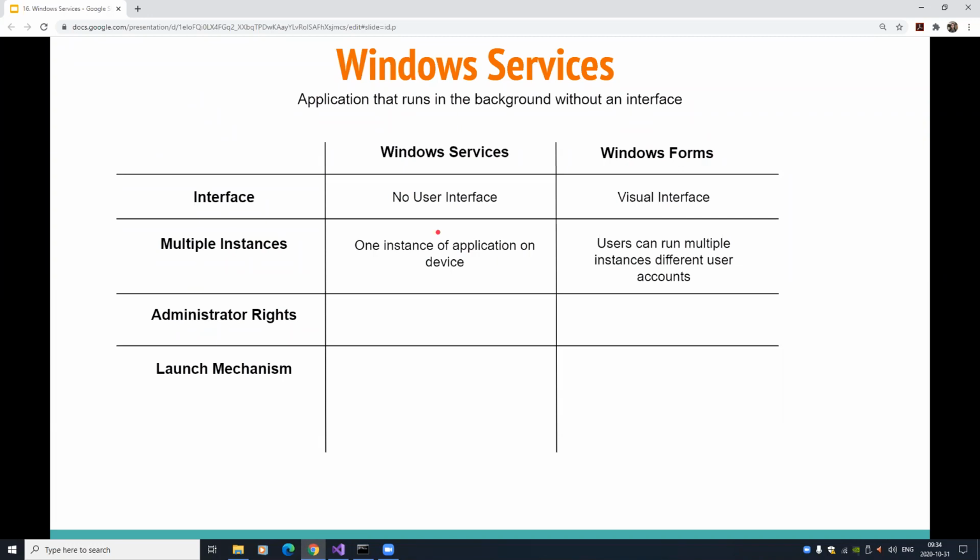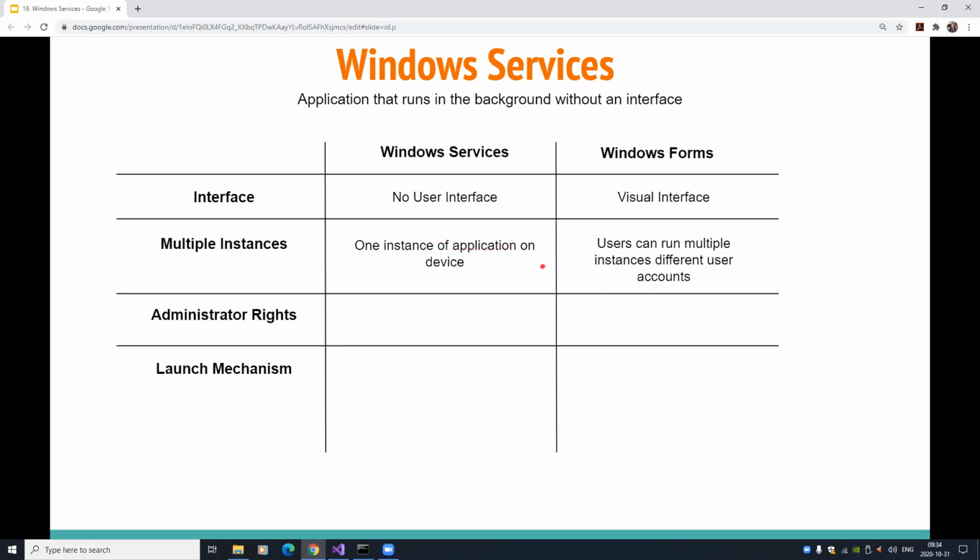So the application that is monitoring all of the USB ports, for example, there's only one instance of that application. We don't need a separate one for each user. There's just one running on the entire computer. So with a Windows Form, users will each have their own instance on their own user accounts. Whereas with Windows services, usually there is one instance of that Windows service on the entire device.